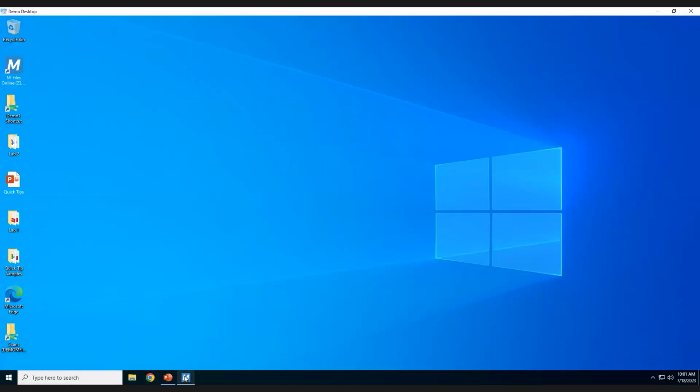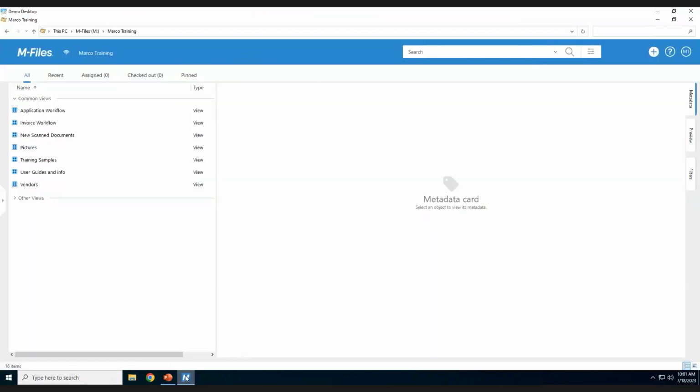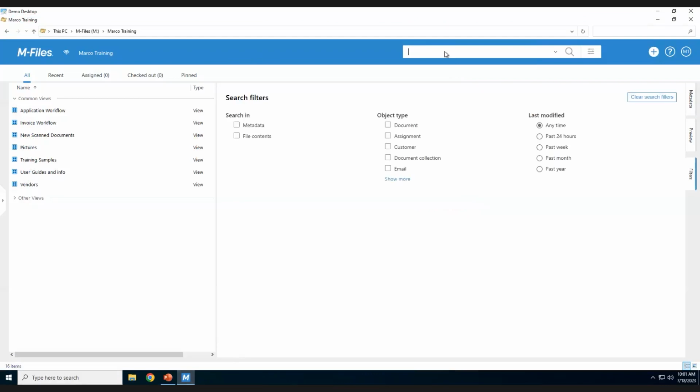Inside of M-Files, as you take a look up at the very top, you can see that there's a search. When you click on this, this is the quick search area inside of M-Files. When I clicked in the box, you also saw some filters become available down below. Another thing to point out here in the quick search window is this little drop down. When I select that, it's going to show you a history of searches that you have done. You get to clear that at any time.